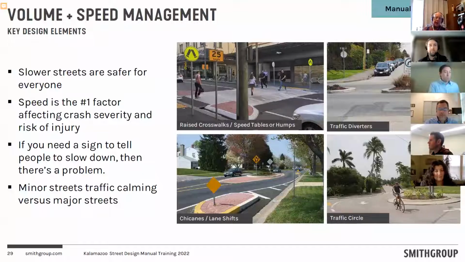But then if you have to put the signs out there, and that happens, and it's necessary, you need to make sure that the signs align with what the street is and what you're trying to have people understand. It's better. You see the copy of the traffic circle in the lower right-hand corner, and you don't see a lot of signs there, do you? Because it's probably fairly clear to people what they have to do when they get there. And that's what you really want.